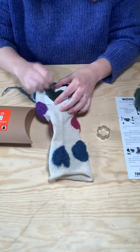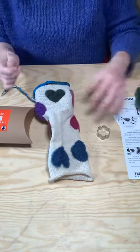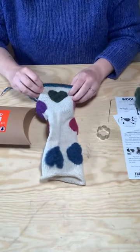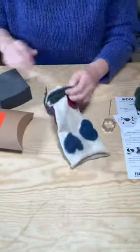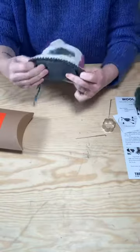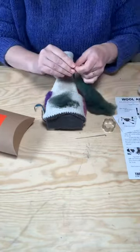Just a little bit more. And there we go. Once you've done the first area, you do want to do the back as well, just to make sure that it is nice and stable and felted. It is going to stick to the foam pad, so just very gently lift it up and pull the pad out and flip your work over. Put the pad back in. Then you want to make sure that you're adding the wool where the hole was, and just fill in where you can see, and then you'll make sure to get everywhere.